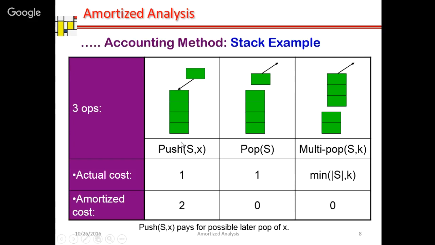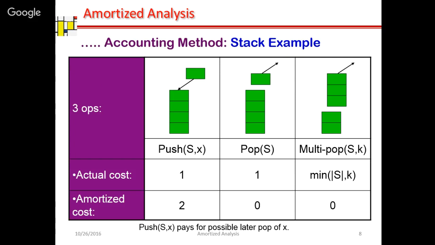So in this case, when you push in an item, we pay $1 and pay an extra $1 for future use. That will be the credit that we will be storing in the bank. Therefore, the actual cost is 1, but the amortized cost is $2, if you remember the explanation from our earlier example. So $1 for the push and an extra $1 for future use, which is our credit. So the cost is 2.